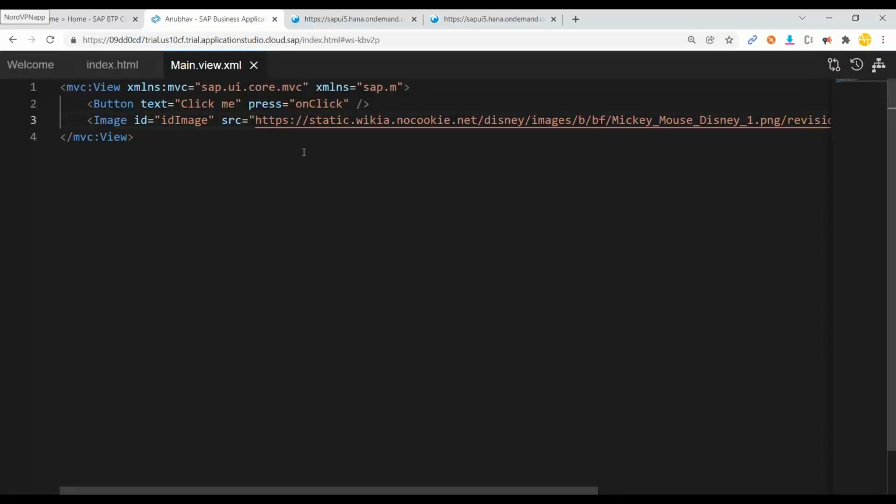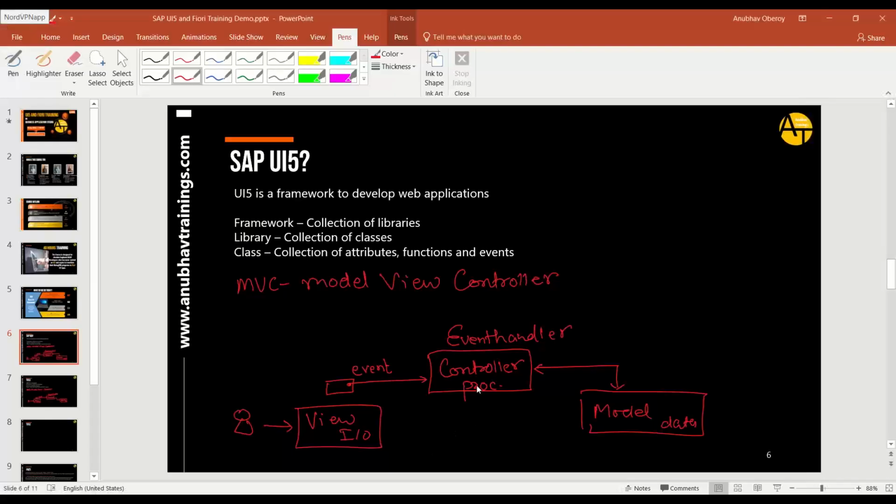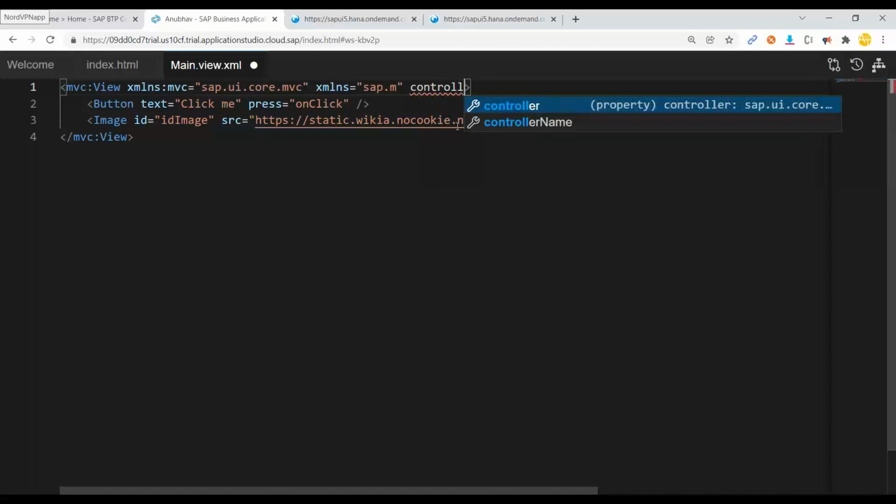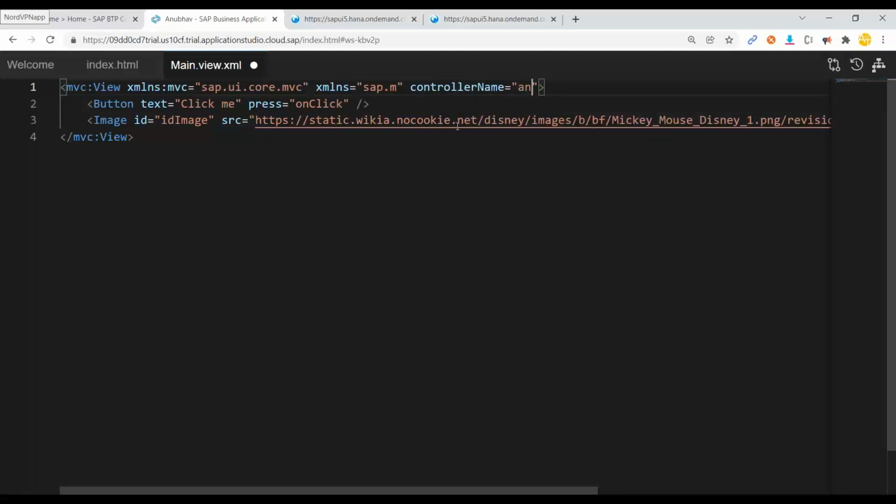Now every view will also have a controller where you write the processing logic. So you're saying when the button is clicked, trigger this onClick event handler. But where is it? It's not there right now. So we need a controller. Let's create a controller and attach it. You can see the controller name, Anubhav.main.